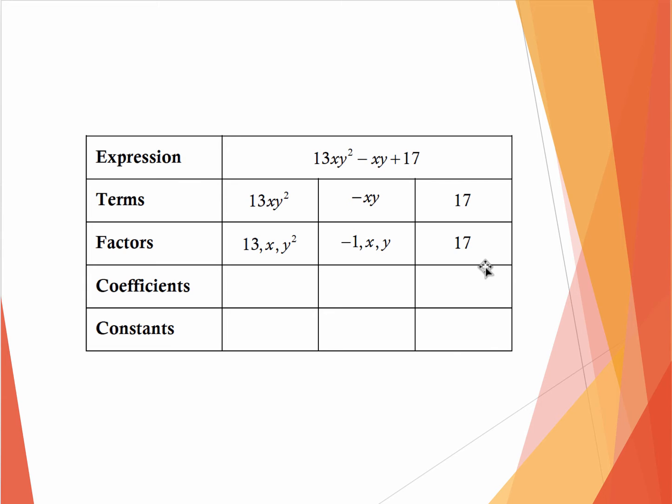Let's now list out our coefficients. So in the first term, 13 is my numerical coefficient. In my second term, negative 1 is my numerical coefficient. And 17 isn't really a coefficient because a coefficient is a number that's being multiplied by some sort of variable. So 17, since it's not multiplied by a variable, is called a constant term because it won't change. There's no variable there that's going to change that term. So it's going to go in its own little box here with the constants. I hope looking at this table will help alleviate some of the confusion between terms, factors, and coefficients.